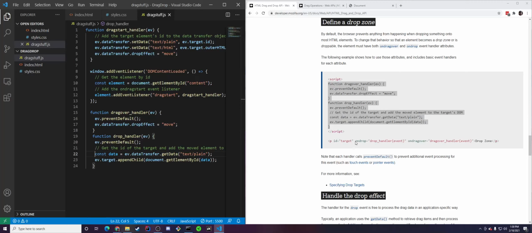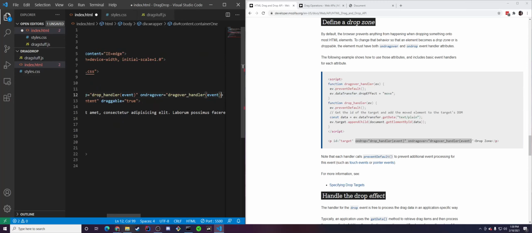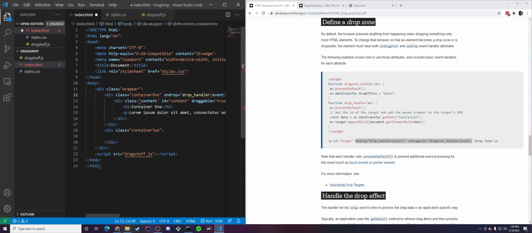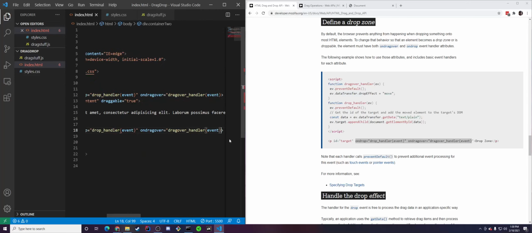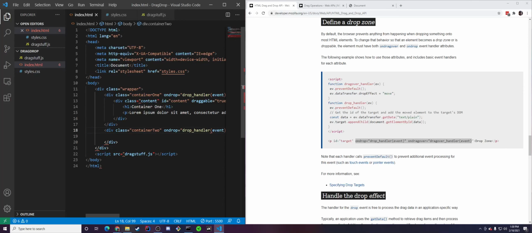Then we need to add this ondrop, ondragover into the two divs that we want to have the items be able to be draggable from.